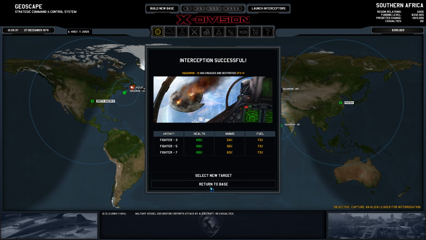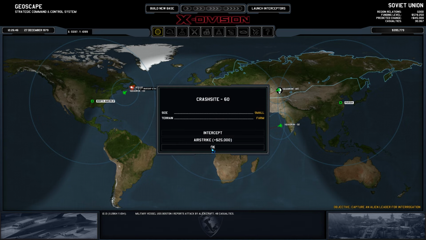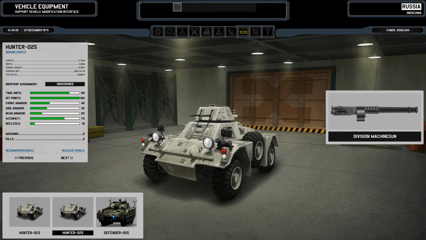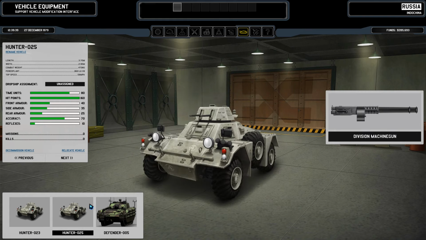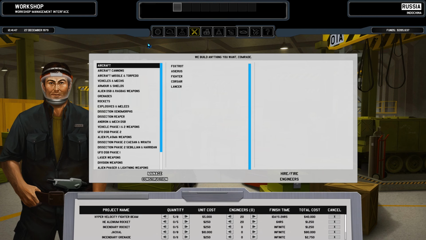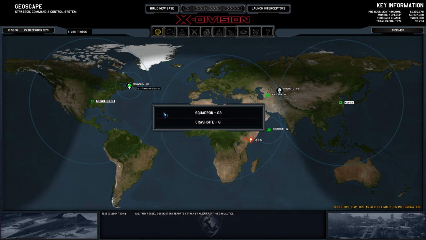Auto resolve that. This is a medium one. By the way, tank. We have one assigned. Fine. Rockets finished. Finish the next set of rockets. Auto resolve that.